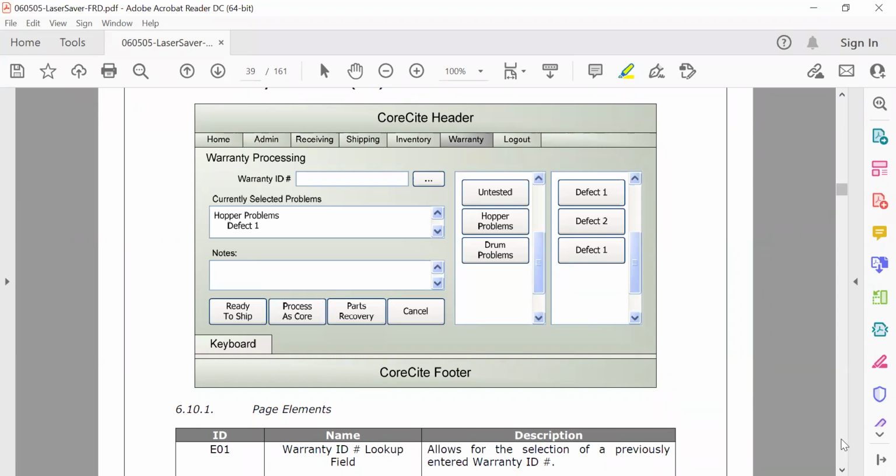So they may have a contract with Staples and say, if there are any warranty issues, I'm shipping this to you, and then you take care of wherever you need to send it. So even though the cartridge may be HP or Dell, your vendor could be Staples. And some warranties, you just send directly to the manufacturer. So that's what the vendor name is: where I want to send the shipment items to.